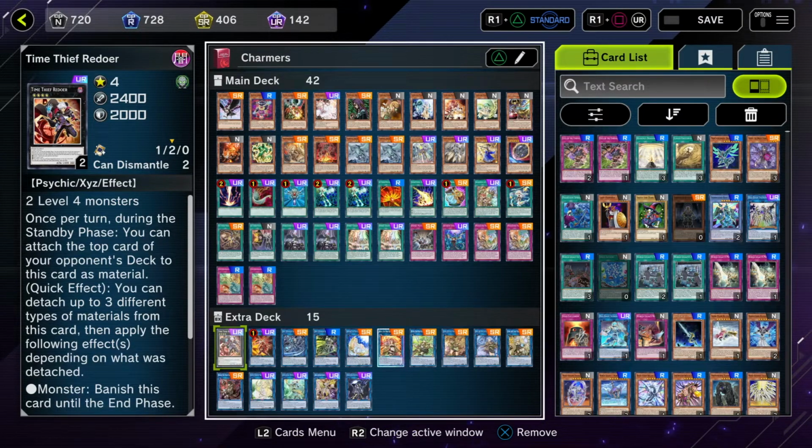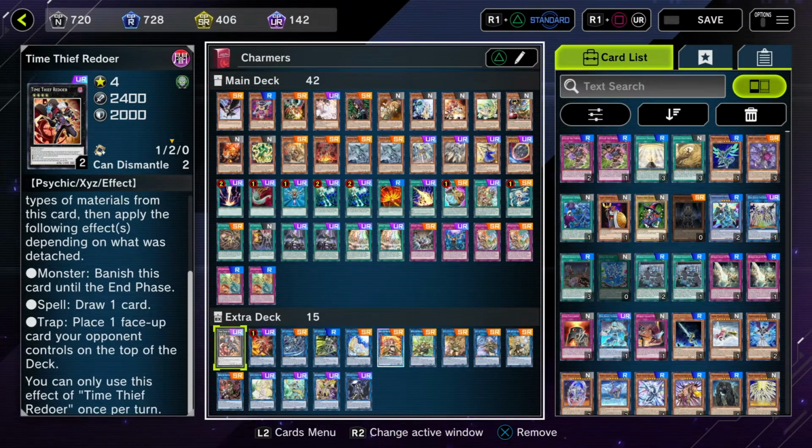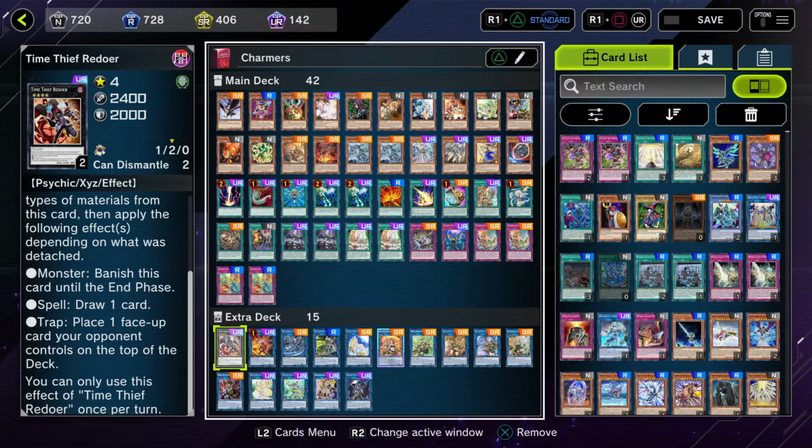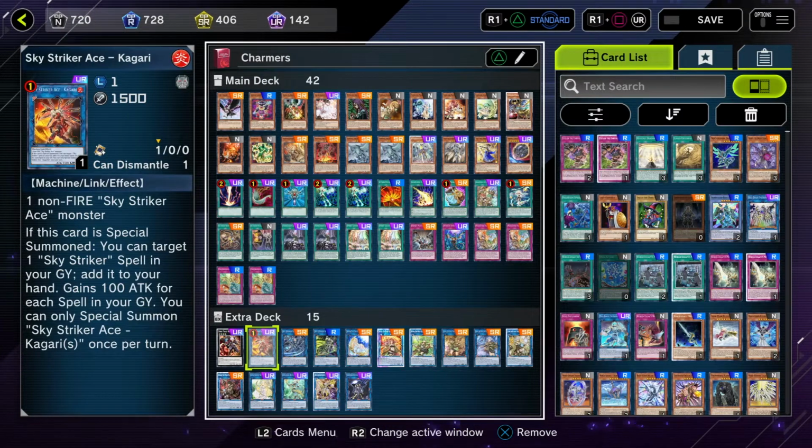It's probably my favorite going first play, because basically you can steal one of their cards and see. I don't really know if it really gives you info on their deck, but if you get a trap, then that's cool, because you could shuffle a card that they're controlling to the top of the deck, or if you get a spell card, you can draw a card. So it's nice, gives you some advantage.